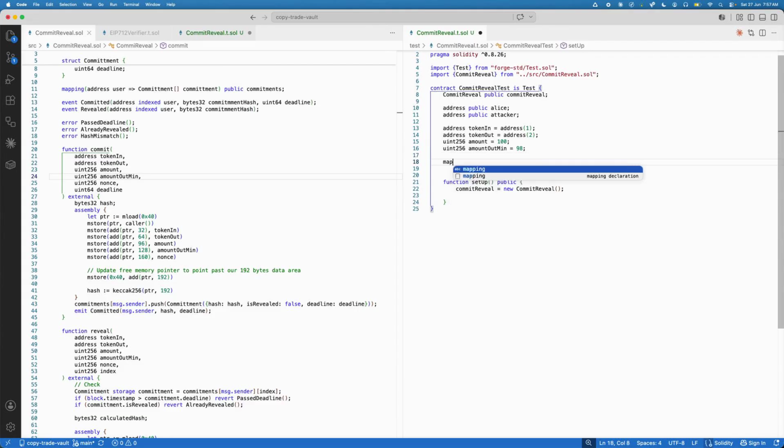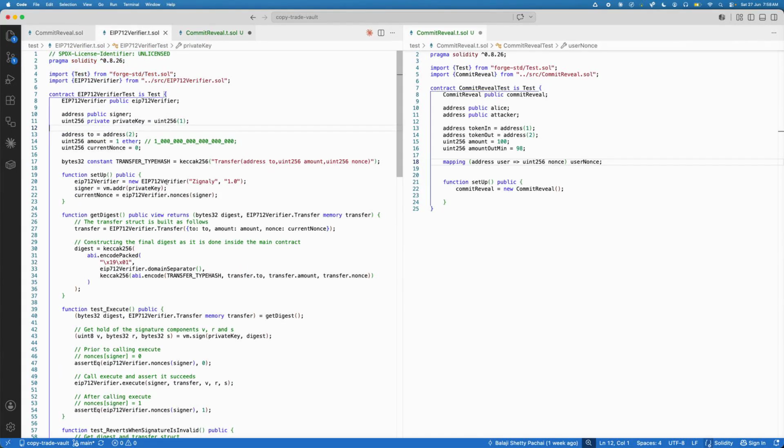We will use a mapping for tracking nonces. So this will be address user to uint256 nonce, so this will be userNonces. Now for alice and attacker, inside setup, we will use this.